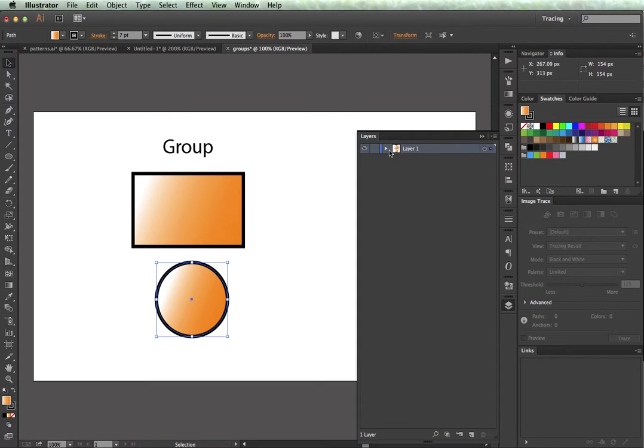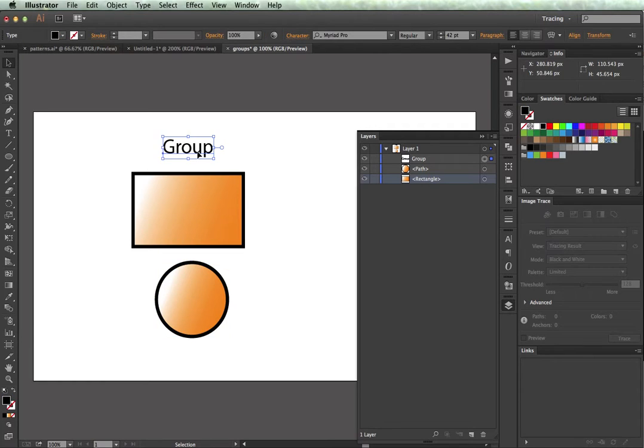Now I can expand this layer out to see the sublayers, which allows me to see the various elements within that layer. So if I expand it right here, I can see that here is my text layer called group. Here's the path, which is the circle, and the rectangle, again, which is the rectangular shape. This also denotes the stacking order. So the circle is above the rectangle, and the text element is above the other two elements.